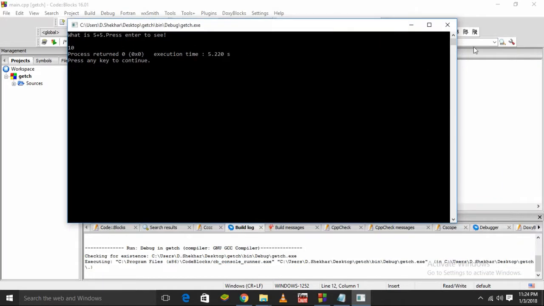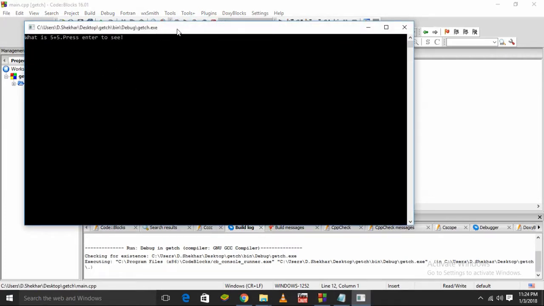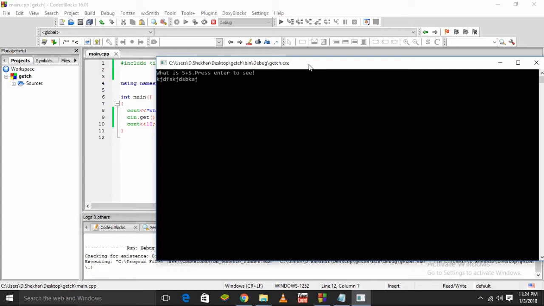So as you can see this works very nicely if you want to press enter to continue. But let's come to the issues related with it. The first issue is this: you can type anything other than enter, it's not going to have any effect, but it's going to pop up in here, it's going to show these characters over here, and I don't really like that. I don't want my program to show these random characters when I'm saying specifically press enter to continue. It doesn't look very nice, at least to me. It's still going to work. If I press enter it's still going to do the job, and you see it prints 10. It's nicely printing 10, but still this is a huge problem to me. And the second way, the alternative way, doesn't have this problem.